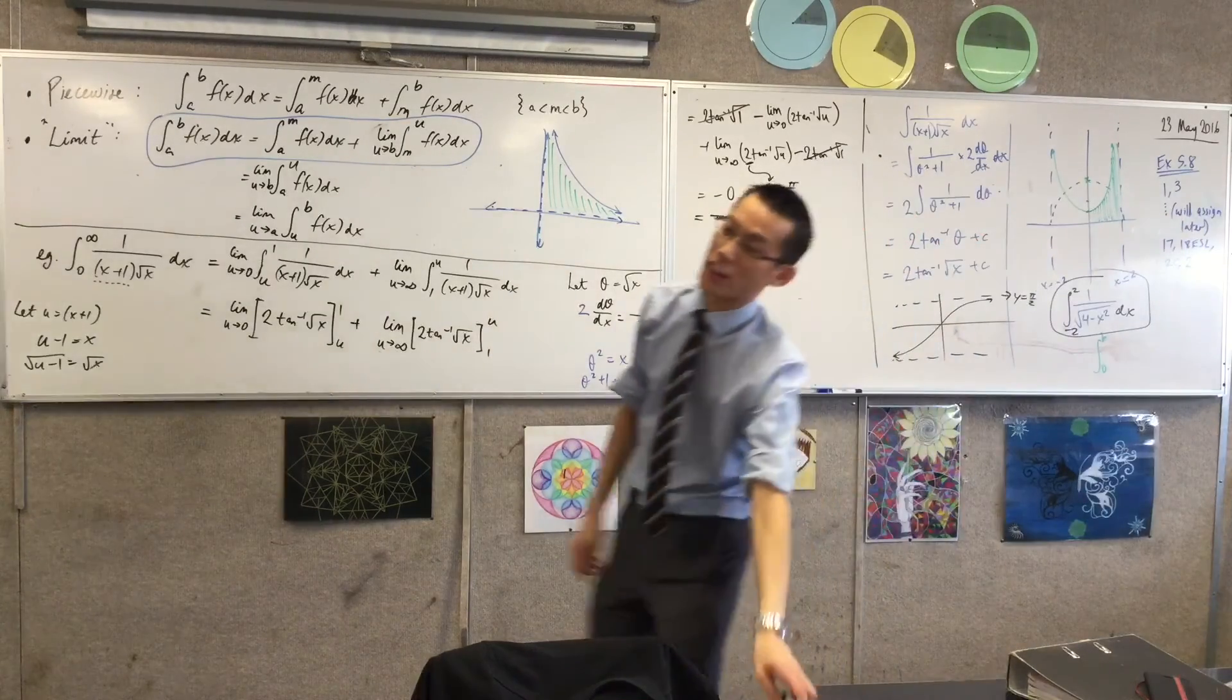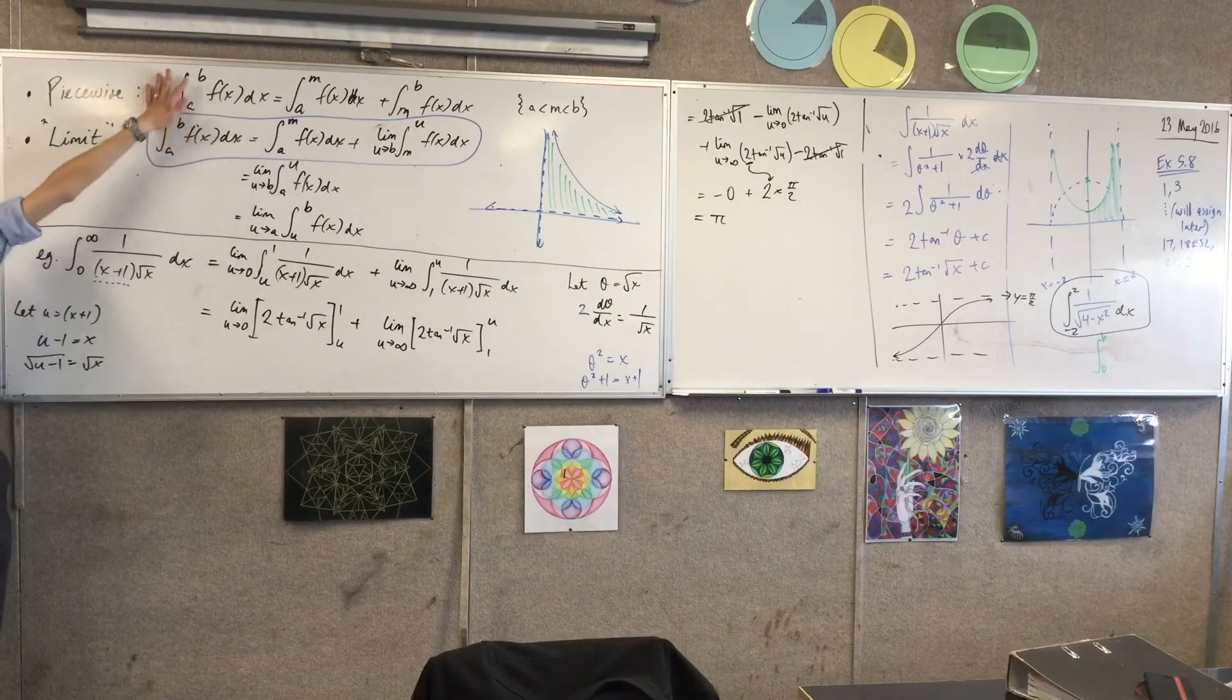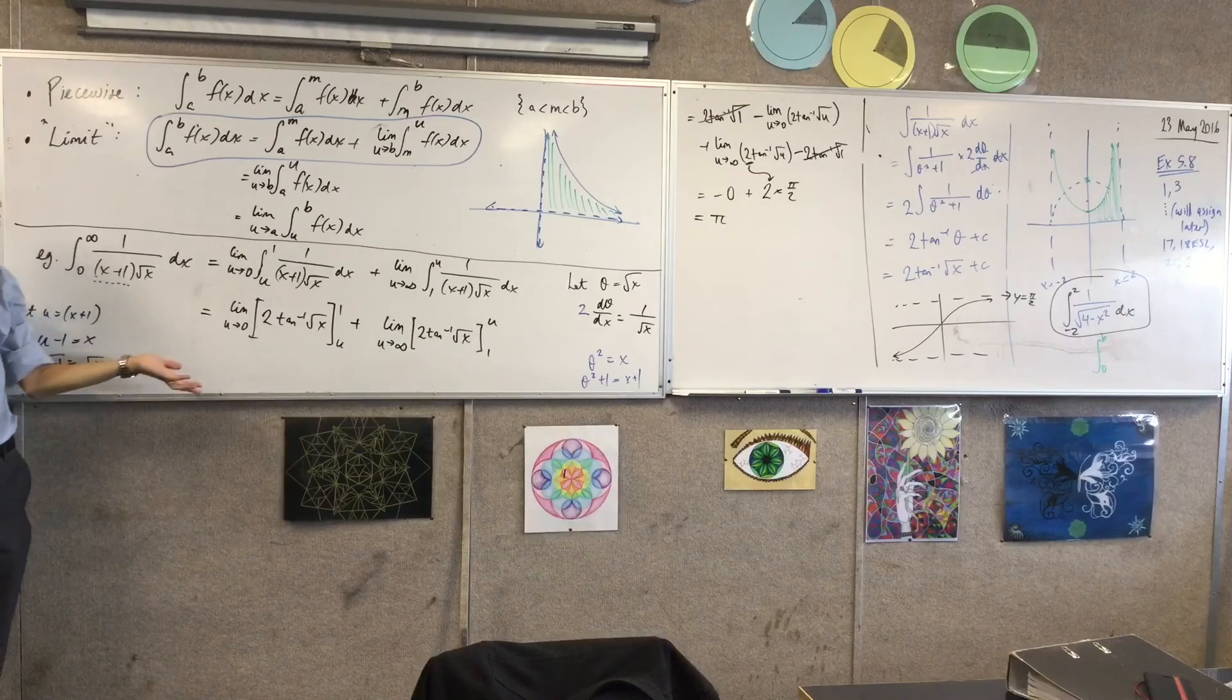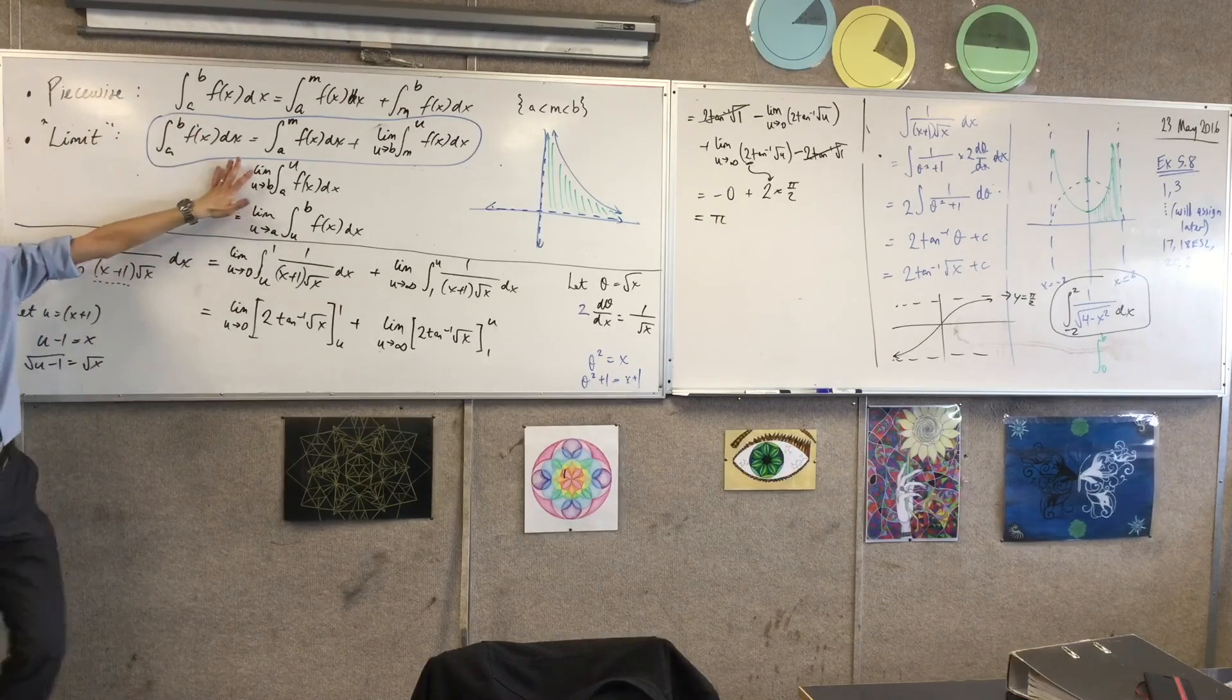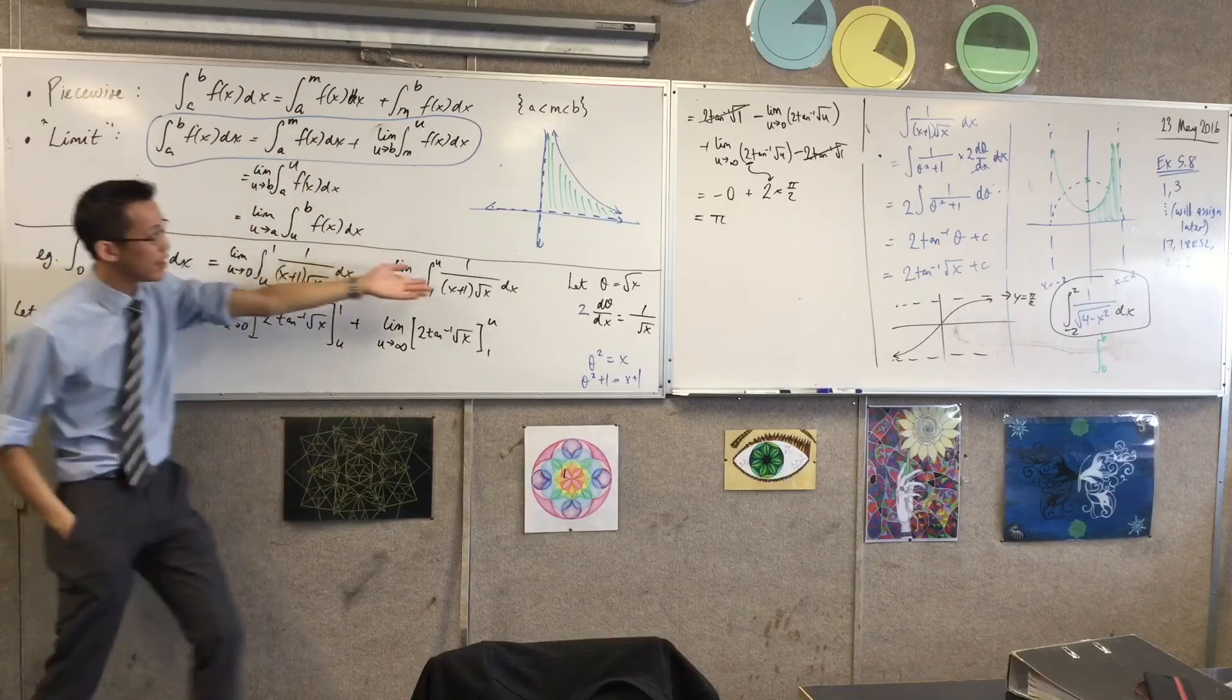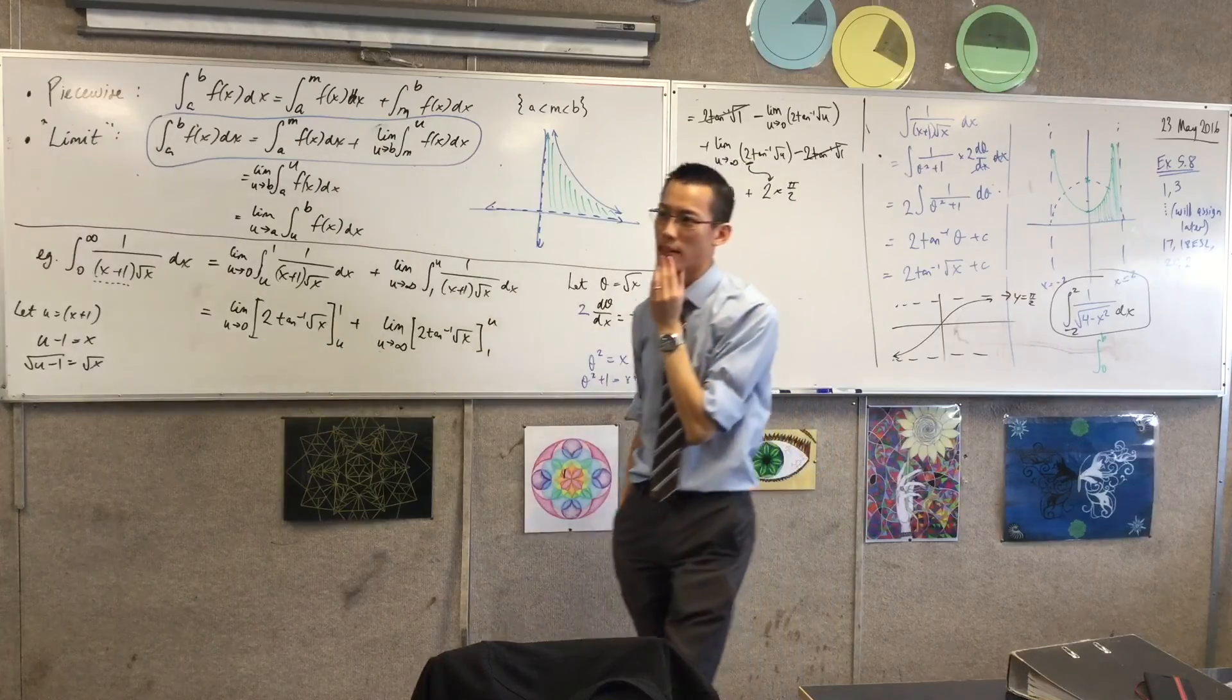So, you can see I can take advantage of these properties here. Right? If you can divide things up, they often become easier to do. And if your function is not defined, if your integrand is not defined, then see if you can actually take the limits and you might get something that is well defined at the other end. As you frequently do. Okay?